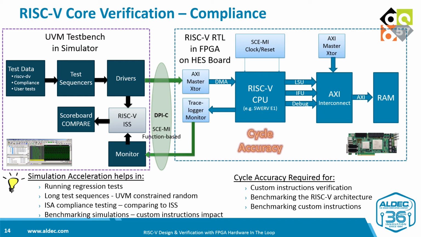Moreover, the UVM test bench can randomize sequences of processor instructions within the bounds set by the user as randomization constraints. And here you can develop your own sequence generators or take advantage of the open source project RISC-V DV. Fixed test sequences can also be accommodated in such a UVM test bench, which is useful when running RISC-V standard compliance test programs. Part of the test bench infrastructure are system bus transactors and monitors.